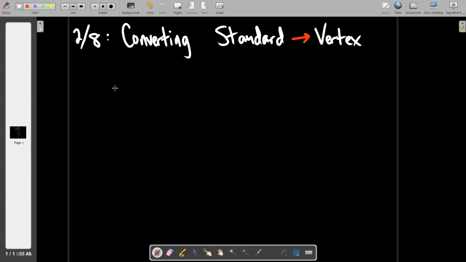All right, then let's get to it. So as advertised, the goal today is to get you to learn how to take standard form quadratic equations, functions, and convert them into the kind we learned yesterday.